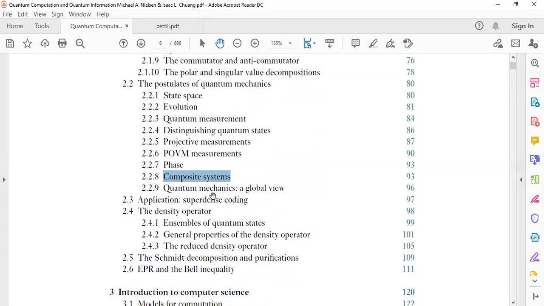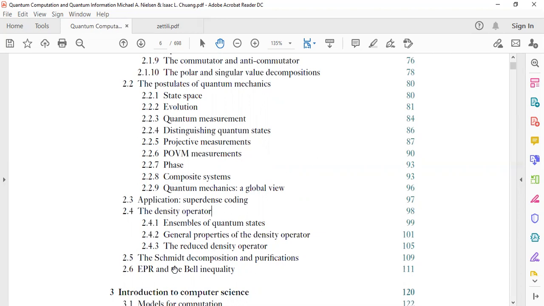In the last section, they talked about EPR, but before that, they talked about density operator. Density operator formalism of quantum mechanics is maybe quite unusual to some of us. At least it was for me in the beginning when I studied quantum mechanics for the first time. I studied about quantum states, but there are some other ways to express a state. So density operator is a way. So it's also important to understand density operator.